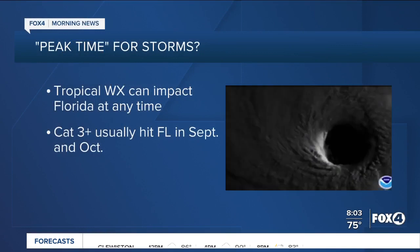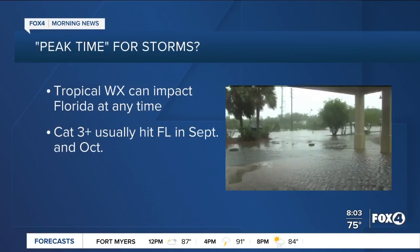A lot of people haven't been through a tropical storm or now even a hurricane, and just those words can kind of kick up the anxiety a little bit. So is there a peak time? What is the most important time of year that those new people need to focus on? Sure. We typically look towards the major hurricanes in August to September, but data shows that more than 33,000 New York residents got a Florida driver's license between September of 2020 and March of 2021.